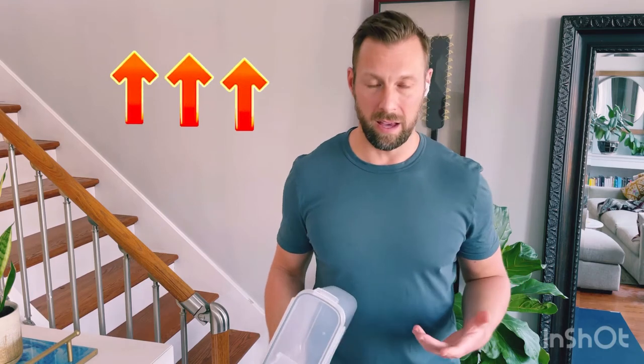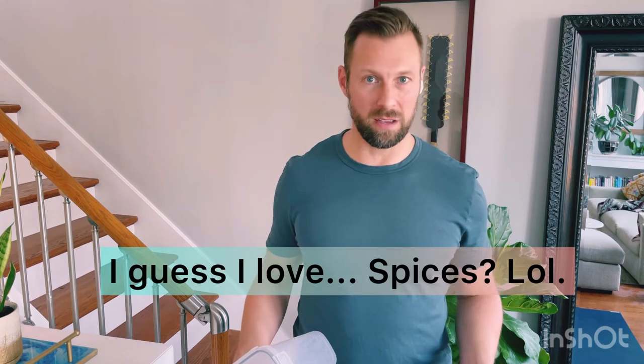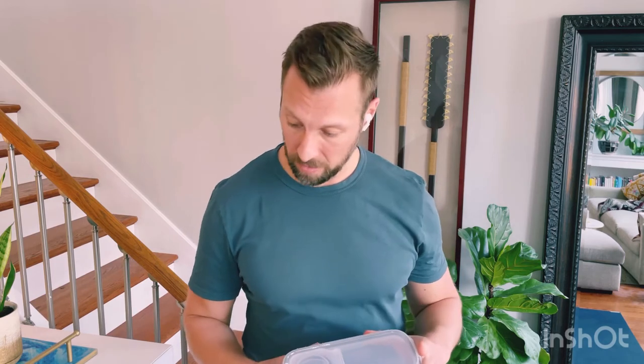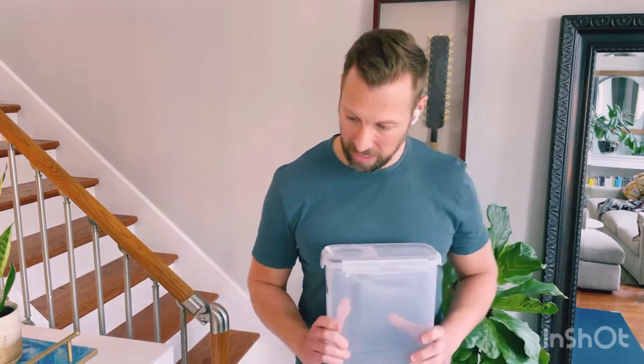For the rest of the kitchen: anything in the low cabinets — put it up high. My spices are low, so friends and family helped lift spices and left out pots and pans on top of the stove. All the plates are already high, but everything needs to be in the higher cabinets. I wouldn't fill the dishwasher, and when I started to, I only filled the top rack — anything to prevent the BLT. Also keep any rugs that could be slippery or that you could trip over clear and out of the way.